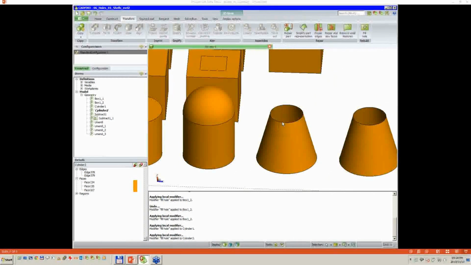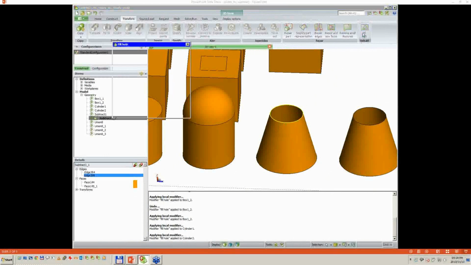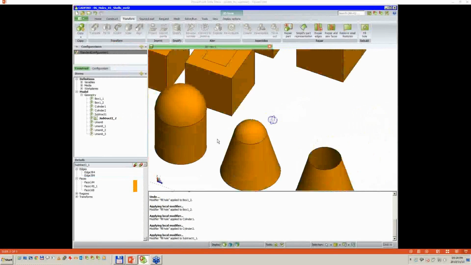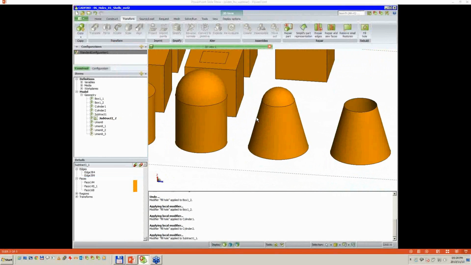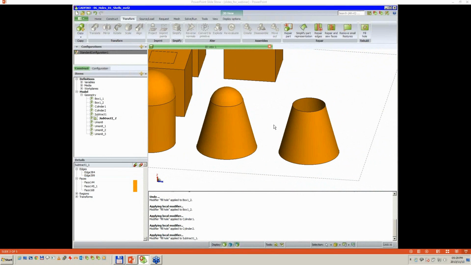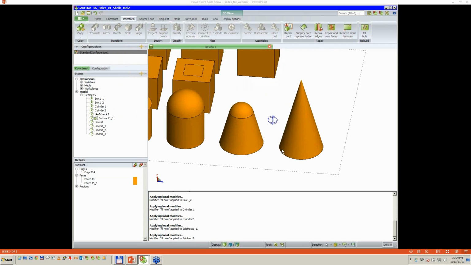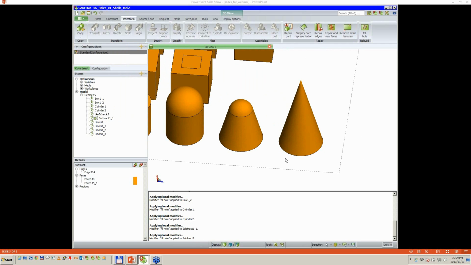For the third, more triangular shaped cylinder, cone shaped, we also do smooth face-to-face transition, and we get that. And lastly, for the fourth cylinder, we're going to remove the hole. We get that sharp tip cone.